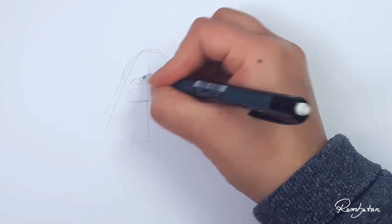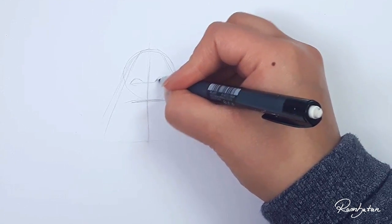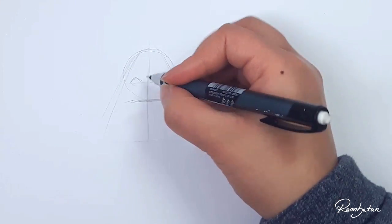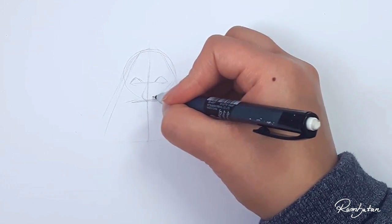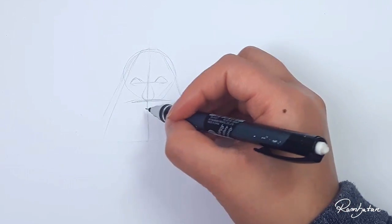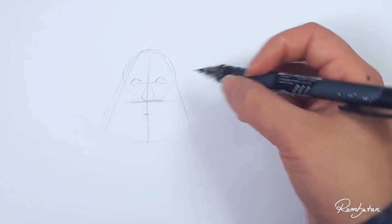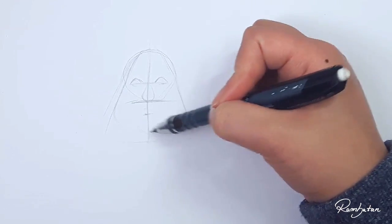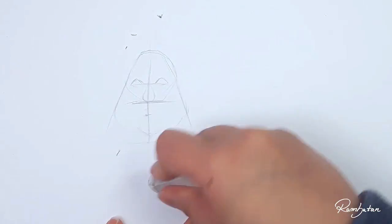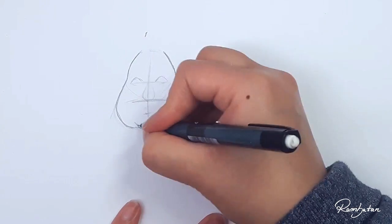Now draw the eyes on the line above, just as a little sketch. Don't forget to leave enough space between the eyes. There should be enough space for a third eye, but it's just as an orientation. The nose should sit on the next line under the circle. Of course, he gets a bigger nose, because he's an old man. And now I give his face a contour and, super important, a double chin, but leave some gaps between the lines, so his chin will look softer.